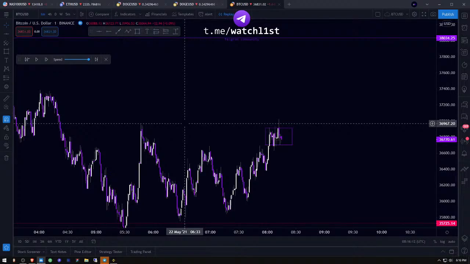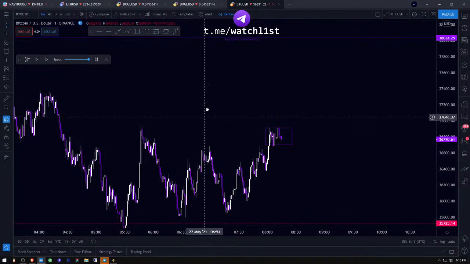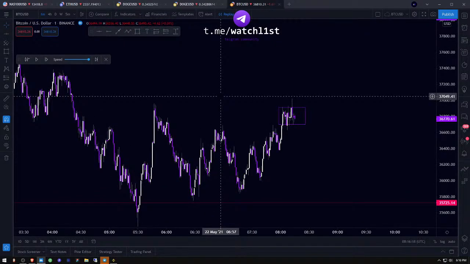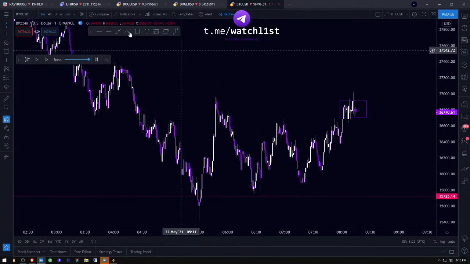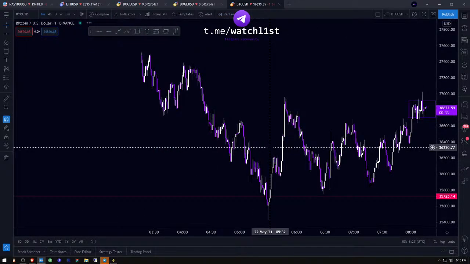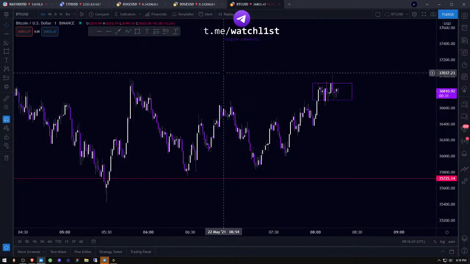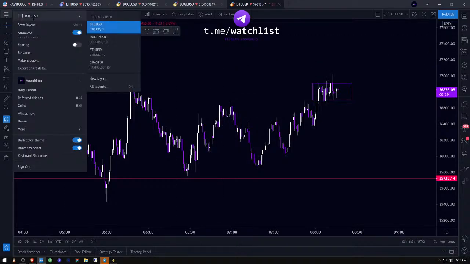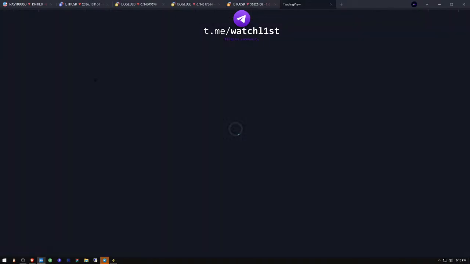And this is the time frame we're going to be trading on. This is what we're going to be looking at, and we can do our analysis on Binance. So this is great. Well, this is a good time to switch over. But yeah, this is TradingView if you don't know it already.